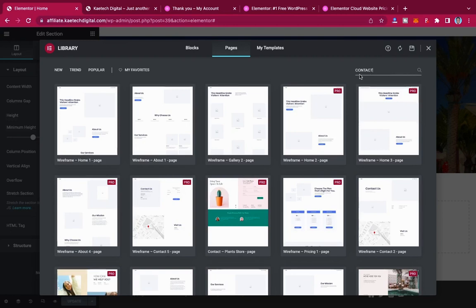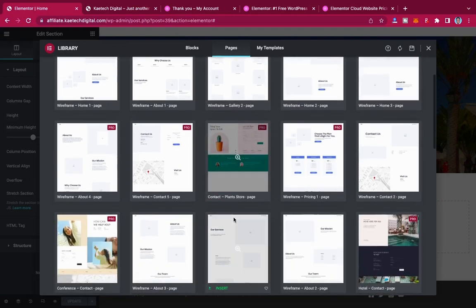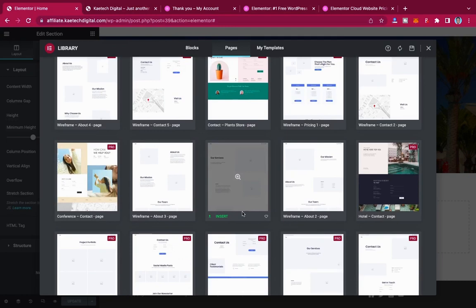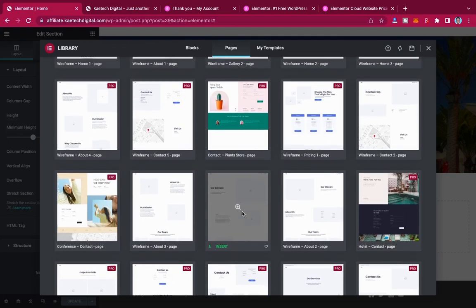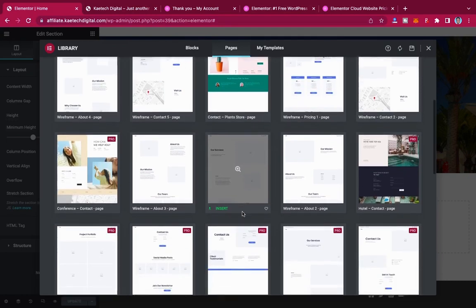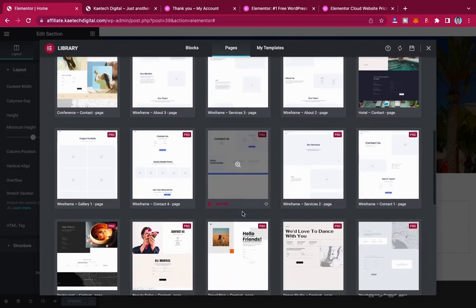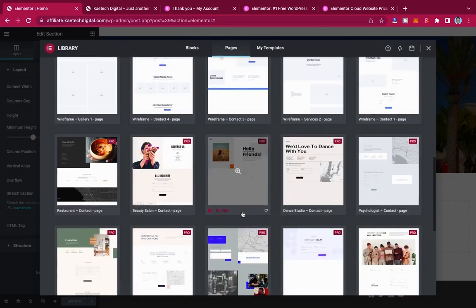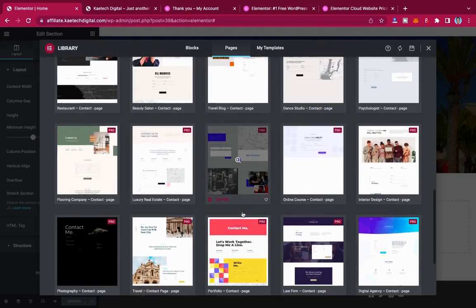I can just type in contact over here, and as you can see, there are a lot of contact pages that came up. I want to see the ones which are free, that I can easily import without doing anything about it.